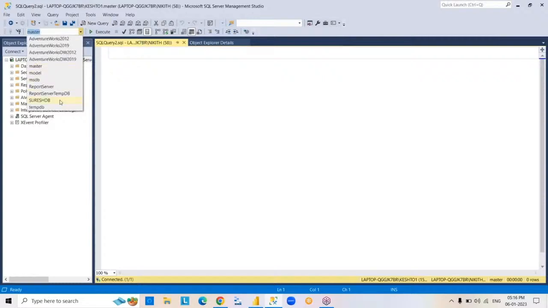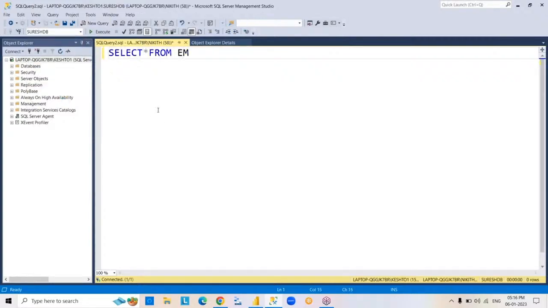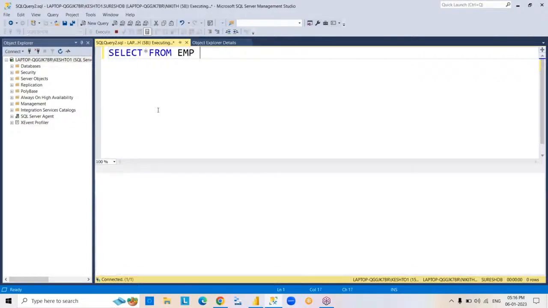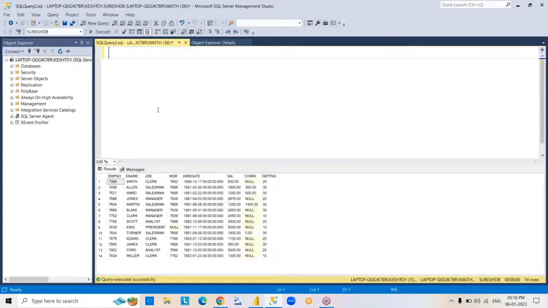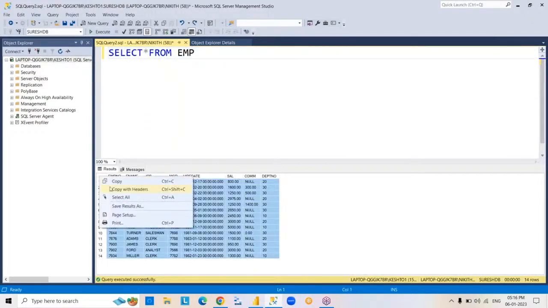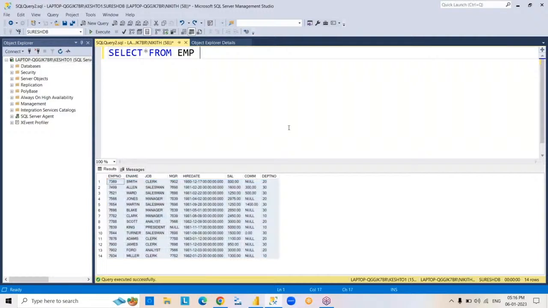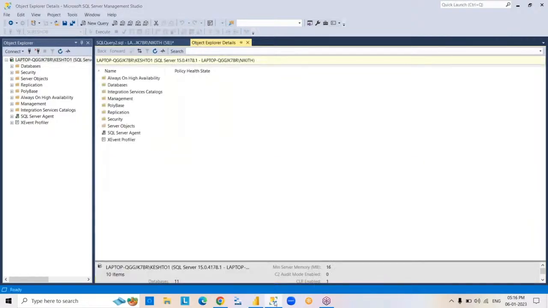You select the database here, select star from EMP. See this. This is the table we have. You click on this corner and right click, copy data. Okay, now?